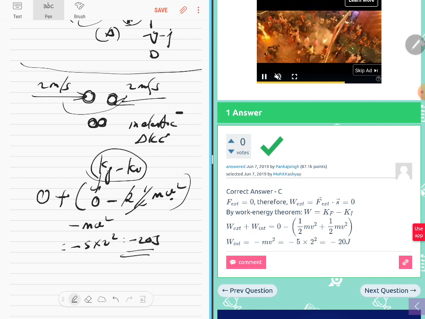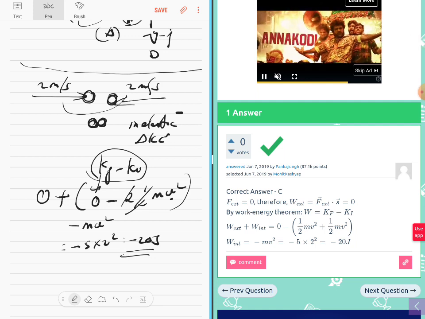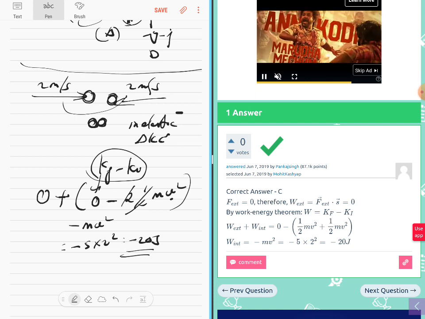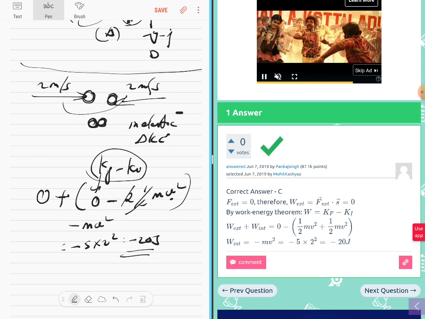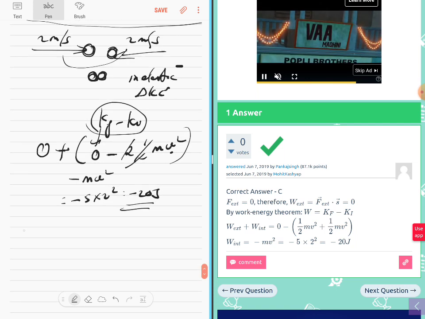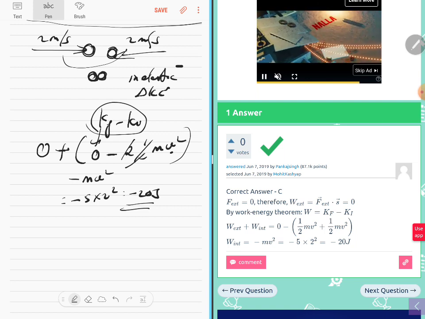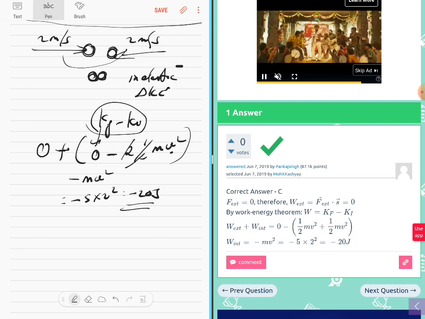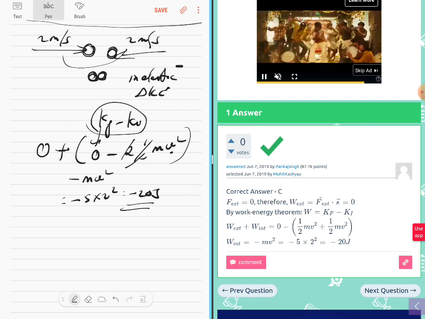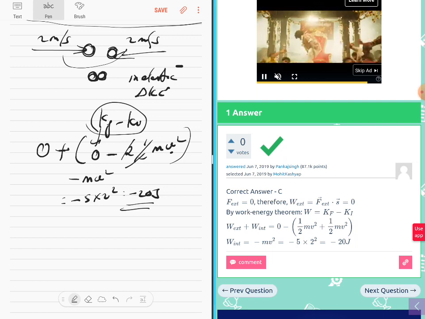In an isolated system, the work done by the external force is 0. Internal forces we can take as the change in kinetic energy. So work done, by conservation of energy, is here the change in kinetic energy. The initial kinetic energy will not be equal to the final kinetic energy, because this is an inelastic collision, so you're trying to find the change in energy and substitute it as the work done. Okay, let's go to the next question.